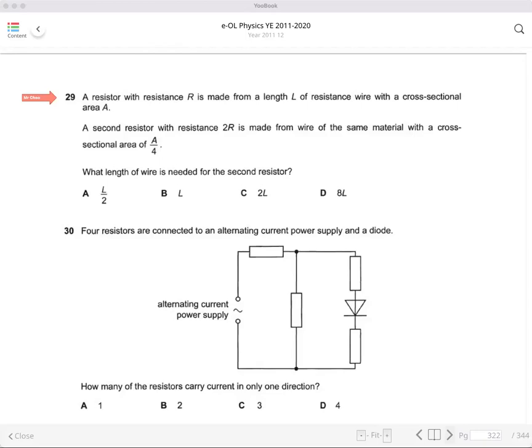Okay, Chelsea correct, Oscar correct, Yiting correct, Hao Rui correct. How about the rest of you? I was a bit confused because I was thinking the wire has double the resistor. That's not correct. The keyword here is same material, same area, and what length will produce double the resistance. Ryan incorrect.